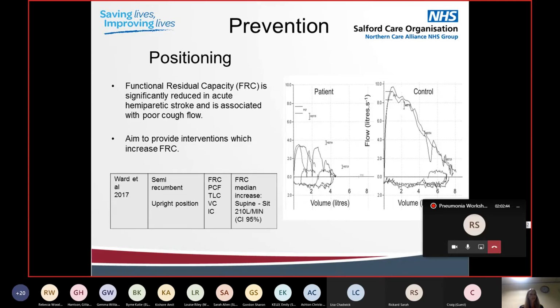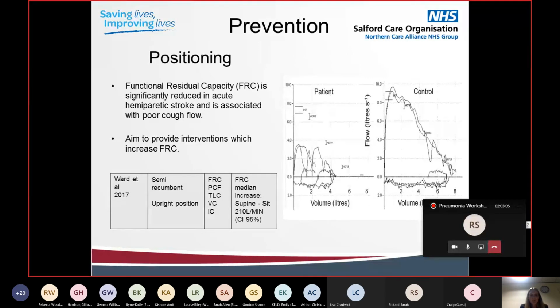So, going to start with prevention. I think if we're going to talk about how we support the management, we probably need to look at prevention first. And as we go through this, with all of the research, we need to evaluate it to determine if it has any impact for us in terms of clinical practice.